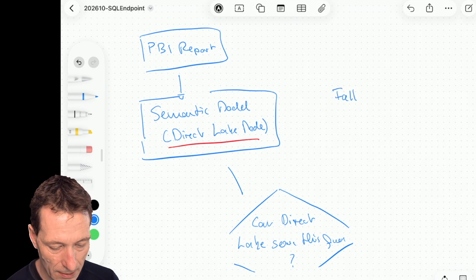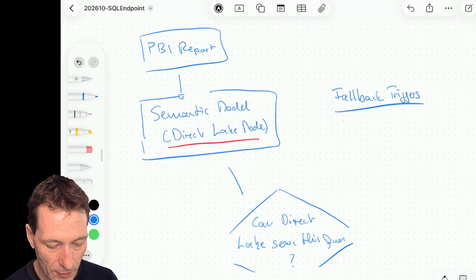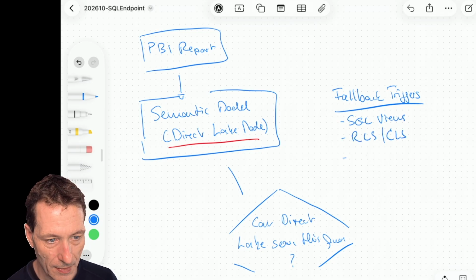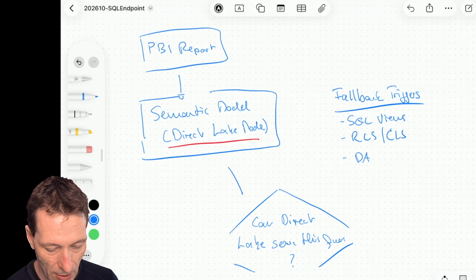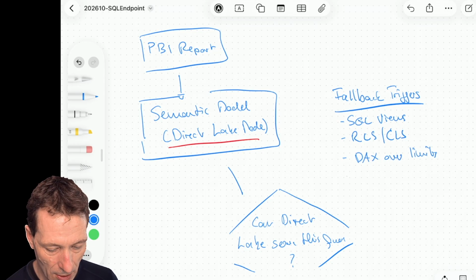Fallback triggers are SQL views, row level security, column level security, DAX over limits, internal limits, or exceeds memory.